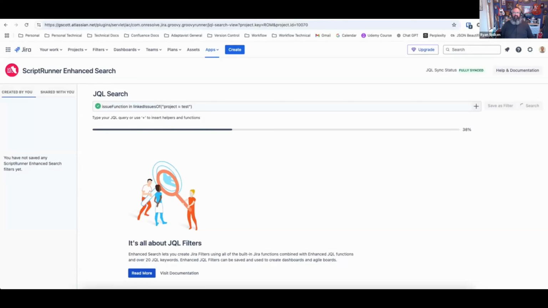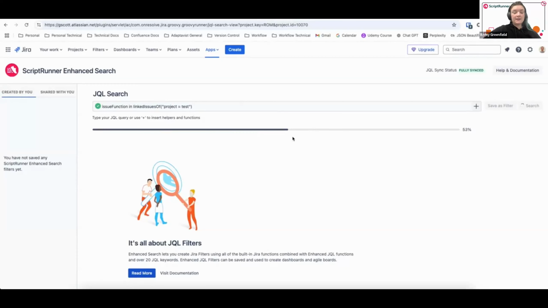Romy, one more time, where does someone need to go in order to turn on the extended search? So we have turned that on live for all customers in production. So you can go and use this right now in your ScriptRunner enhanced search. Any searches that you've been doing over the last week, it will already have been turned on. So any more complicated searches that you will have been doing.